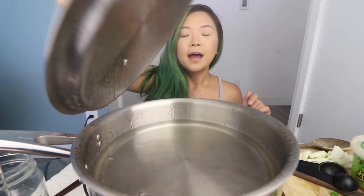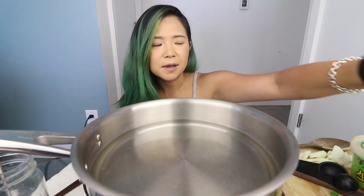Alright, so I already have some water — about half a liter that is semi-boiling. I'm just going to turn it up again. So as you guys can see by the title, we're going to be making some Korean spicy rice cakes. I have not had this in so long, so I'm really excited. I'm kind of just going to wing it — I haven't made it in a while, but we can do this.